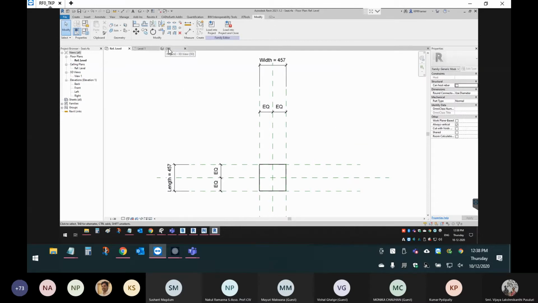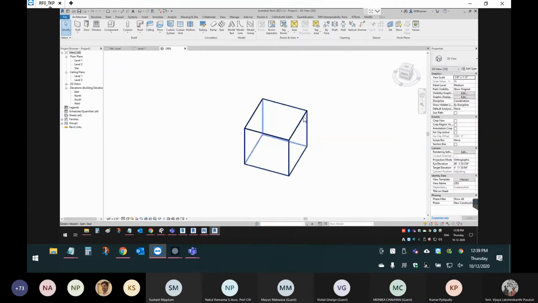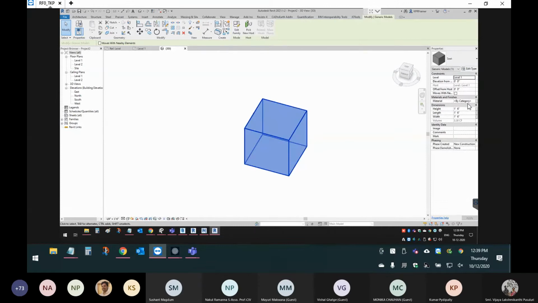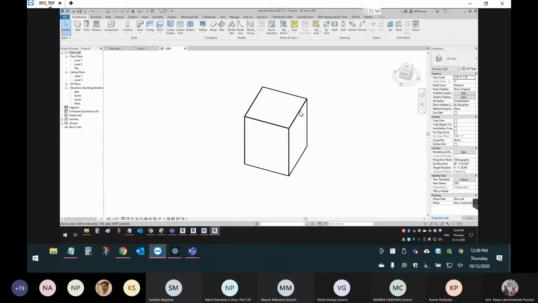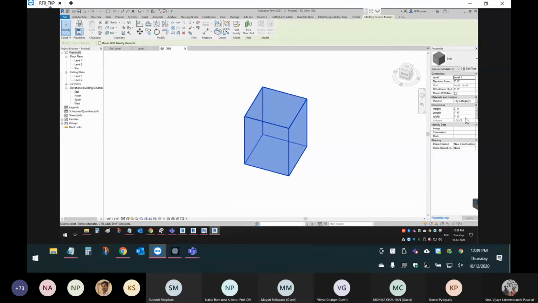So once I load it into the project, now this becomes totally parametric. That is what the term parameter means. You can change this to whatever, say 2 feet, and then the model gets updated and reflects that 2 feet then and there. So this is the conventional parametric modeling.